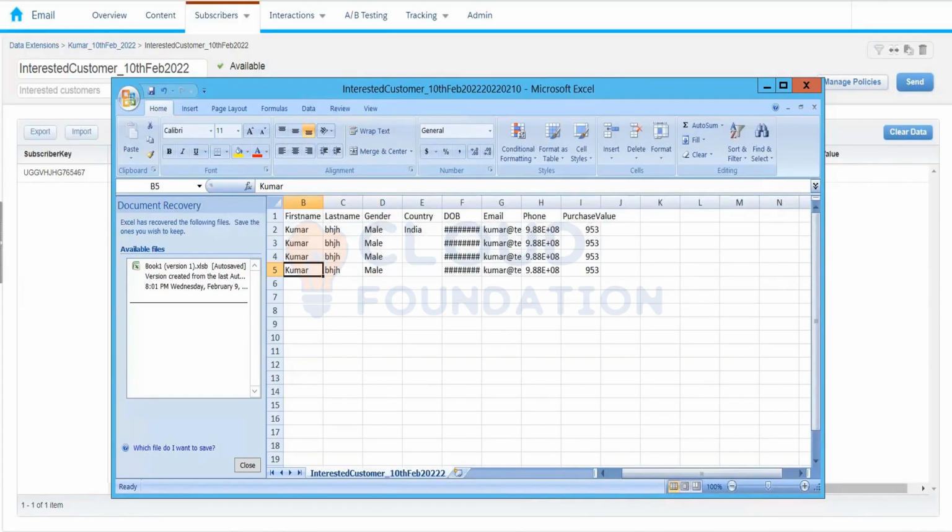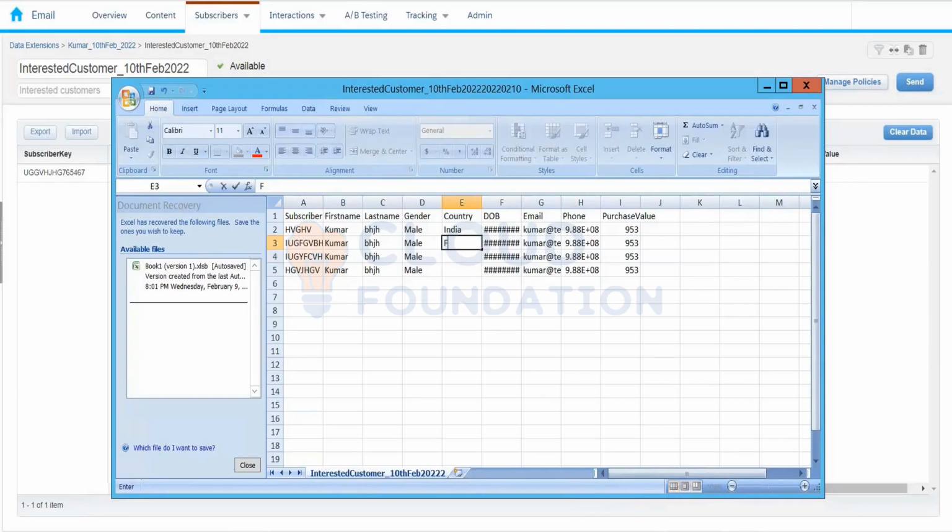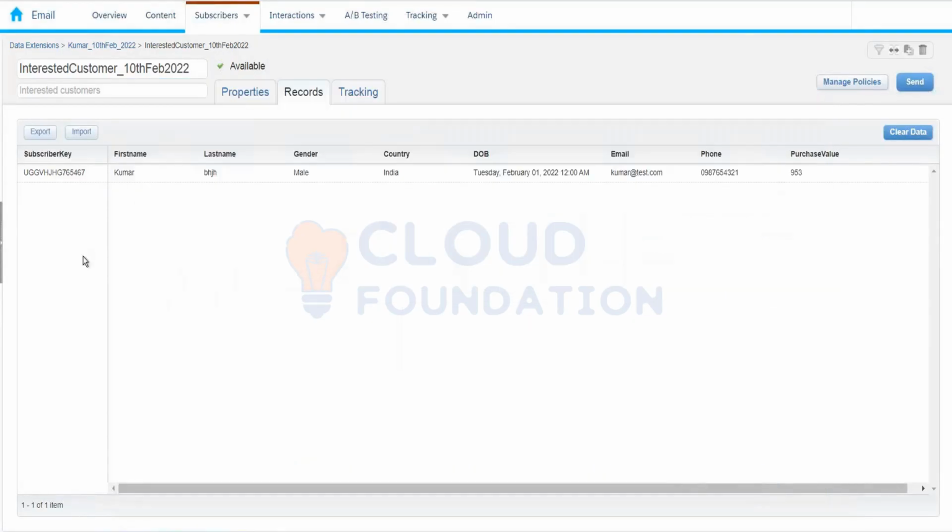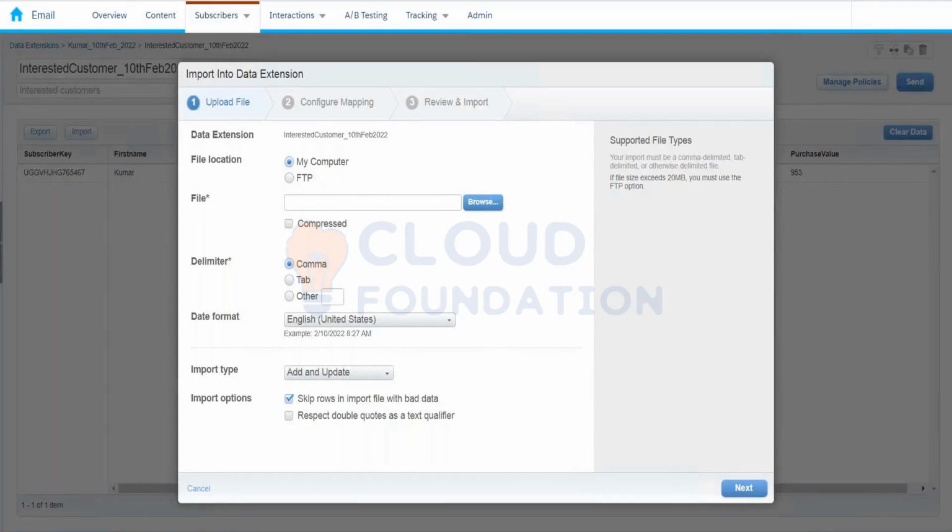I'll change only the country. Perfect. I'll save this CSV file. Great. Now I can import them directly here from my computer.